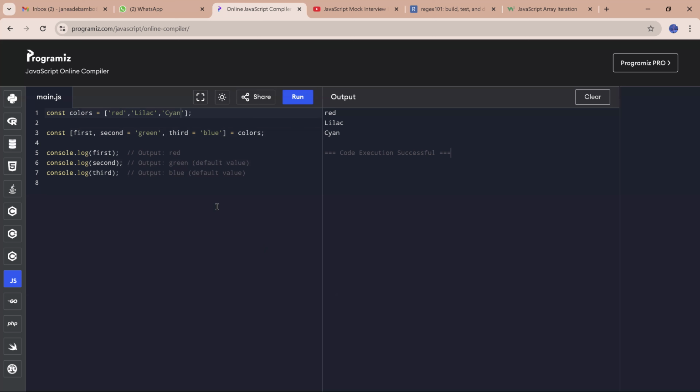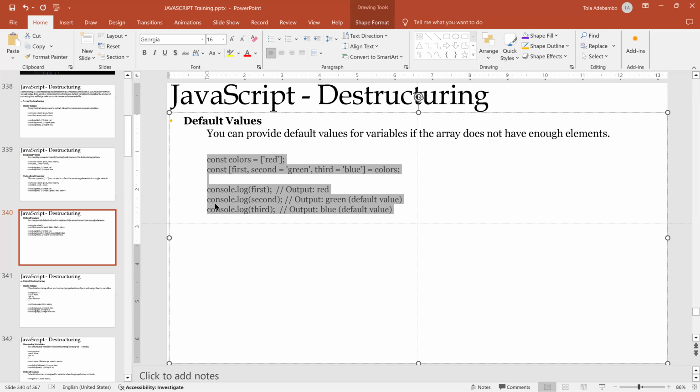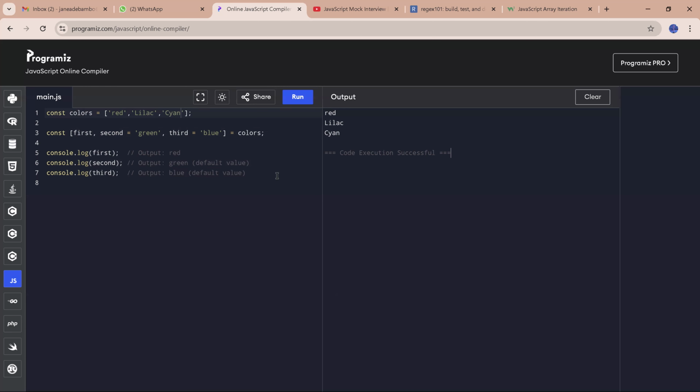Is there any question? Second, I see the default values again. Okay, so default values come into play when you do not have any value inside the array. As you can see, I only have a single value here, which is red, and this value is assigned to the first variable here, and there's no other second or third item here.